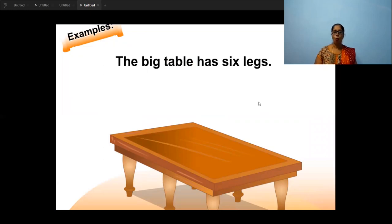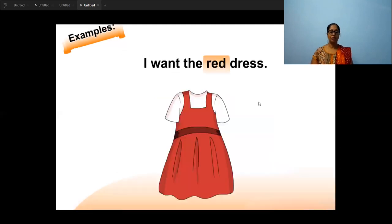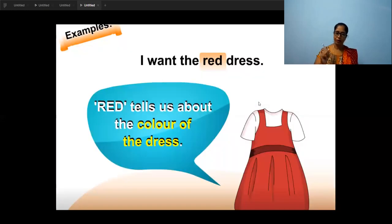Now look at this big table. What kind of table? Big. So 'big' is a describing word. Then there is one more noun — legs. How many legs are there? Six. So six is also a describing word — an adjective. The number of legs is also an adjective. Now what about the color? I say red dress — so even the word 'red', the color, tells us about the kind of dress she is wearing, so it's also an adjective. Here Veena has a blue pen — 'blue' is describing the noun 'pen'. The adjective always comes near to the noun, like 'blue pen'.